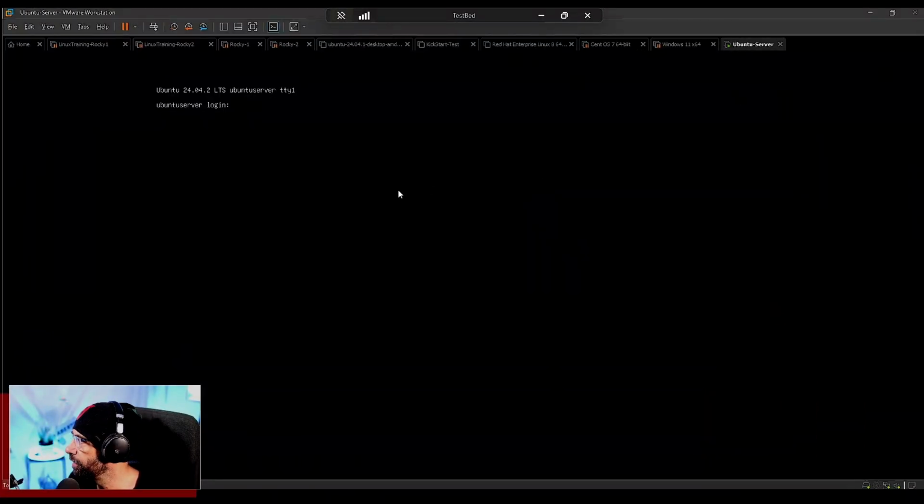So we are here on the Ubuntu server, a freshly installed Ubuntu server. It was just a minimal installation, and I'm going to show you from the start how you can install the graphical interface on your Ubuntu server. There are a few added things we should know. I'm not going to make this too long of a video. I'm going to put some added notes in the description below. Go and check them out.